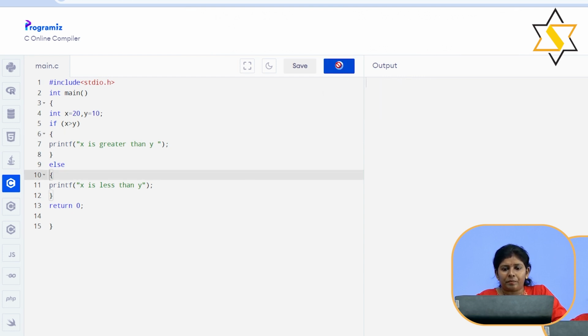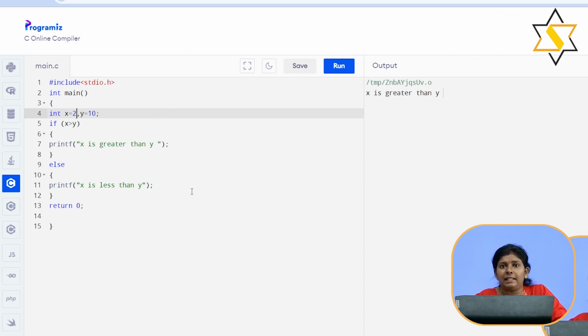Yes, x is greater than y, the condition is true. If I give x equal to 2 and y equal to 10, then what will be the answer? x is greater than or x is less than? x is less than, right? So check, x is less than y.